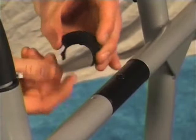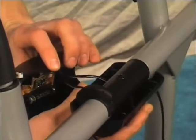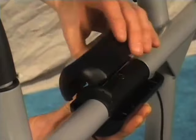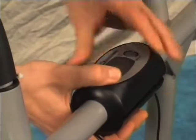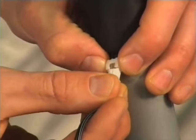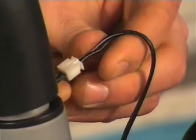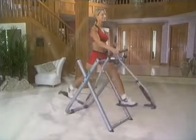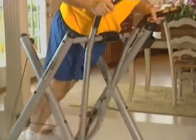Reattach the housing to the unit, making sure that the magnet cluster is in its proper place. Place the bottom half of the computer housing underneath the axle tube, feed the raised plastic tab into the hole in the center of the bar, align the top half with the bottom half, and snap them together — being careful not to pinch or cut the wires. If necessary, connect the pulse wires. If after following these steps you are still having trouble with the electronics, consult your owner's manual. If you are still experiencing difficulty, contact customer service by calling the number on the bottom of your screen.